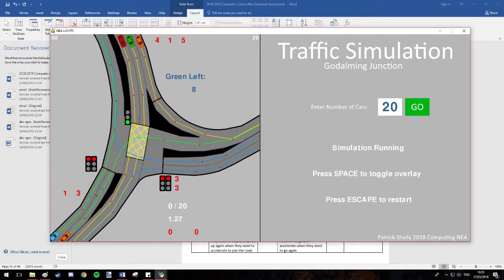We can also see that the cars don't get within a certain distance of the car in front. When they're moving, they keep some sort of distance, and when it gets to this distance here, they stop completely, so they don't crash into each other. And that forms the queues. Basically, as you can see here, he comes and he stops there.